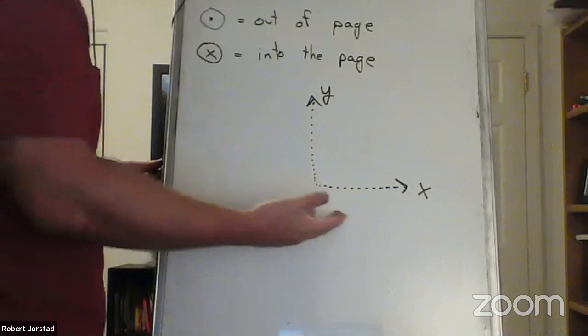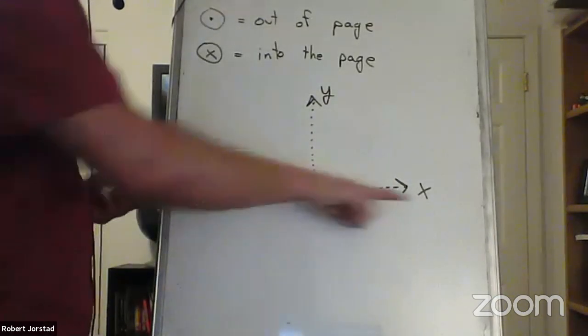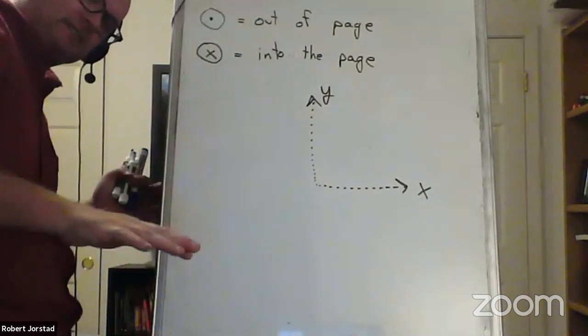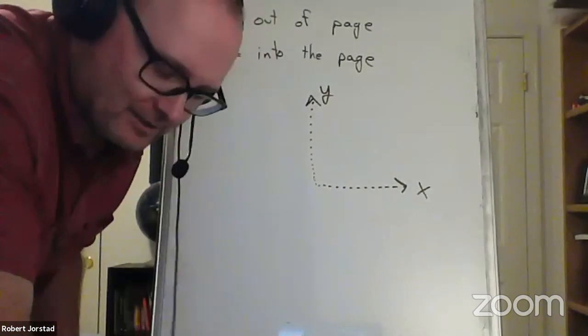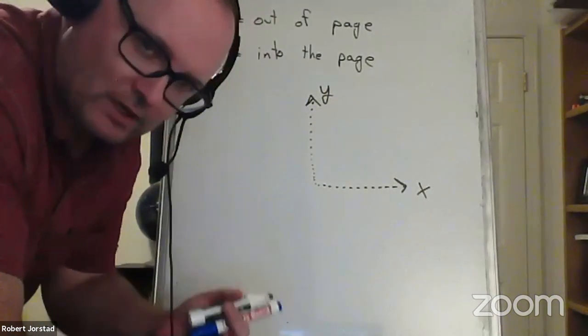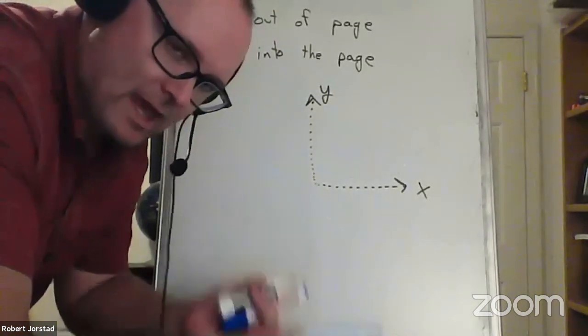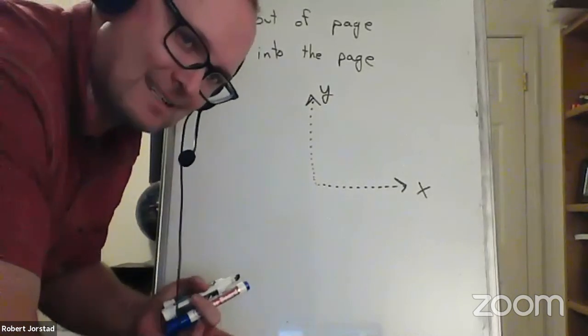So this is the standard way for drawing planar objects, but usually X comes out of the page and then Y is this way and then Z is up. So there's lots of different coordinate systems. They can all be correct, but this is a big deal. If you want your math to work out and you want to be able to do cross products, we have to make sure your coordinate system is right-handed.